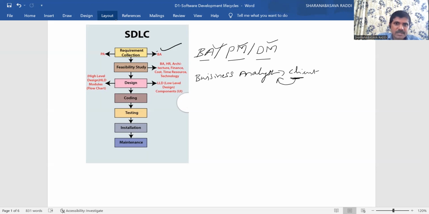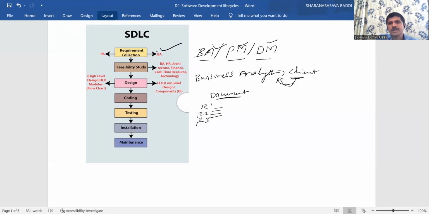So what will the business analyst do? He will document all the requirements given by the client or customer, in a systematic manner, like requirement 1, requirement 2, requirement 3.